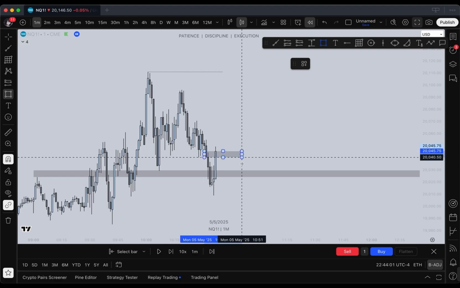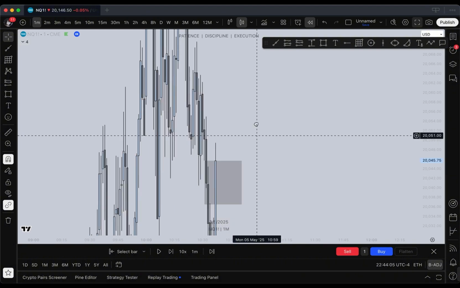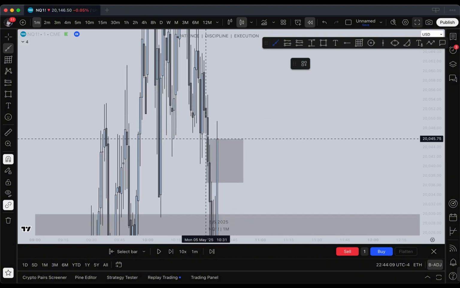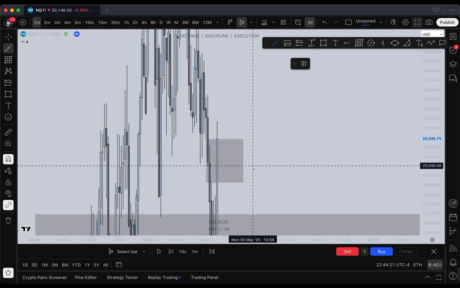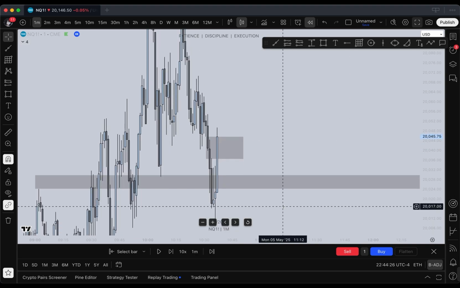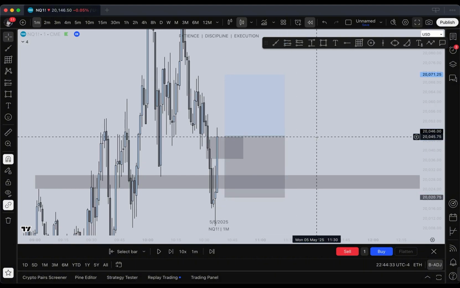I'm just emphasizing that. Now, the reason why I didn't take this trade is because we close at the gap. You'll notice this low of this, the high of the fair value gap, but this low that creates it is 20,045.75. And we close at 20,045.75. So we close at the gap. We didn't invert it. We didn't get an actual entry confirmation, but nonetheless, it's a great example.